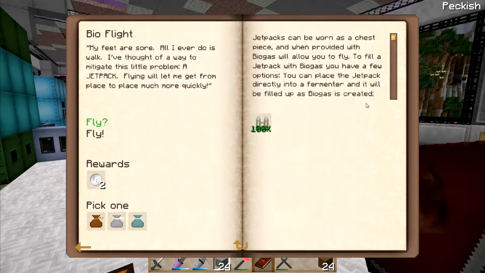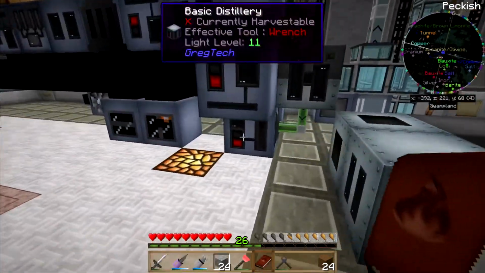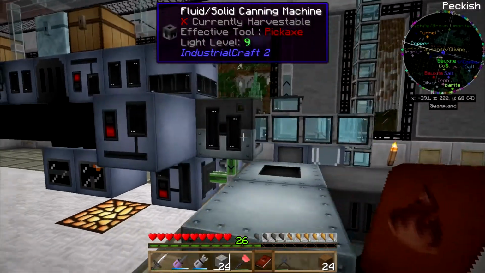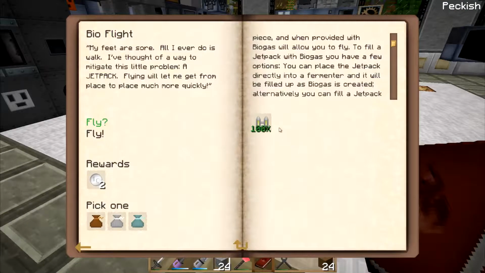To fill a jetpack with biogas, you have a few options. Place a jetpack directly into a fermenter. Oh, really? I think I got a fermenter going over here. Oh, maybe not. I've got this. Can you put it in here? No. I was sending it down to distillery, so no.